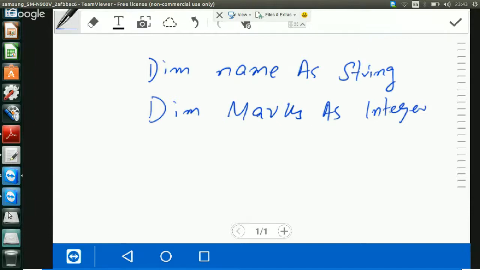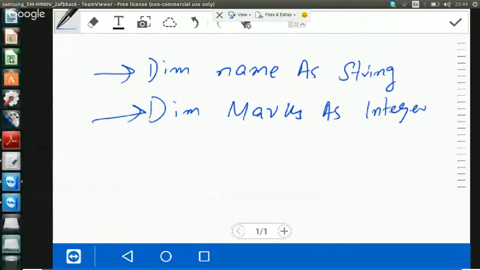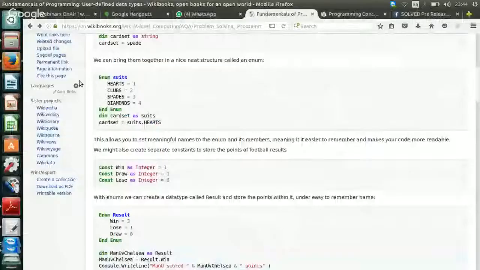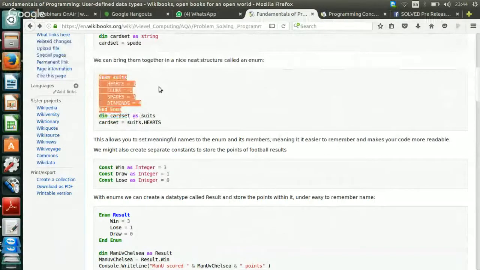In Python, you just have to write down int. So something like this. So this is basically the simple declaration. But just like we have talked about here, the declaration of these four constants under the category of this enumerated, and then we're just calling this as like here. We just declared a card set, and declared as what? Suits. This suit is basically declared by you. You defined it. You can create any other set of constants as you like. Later on, we are going to see some examples here.